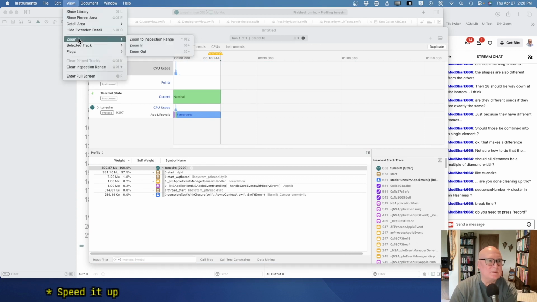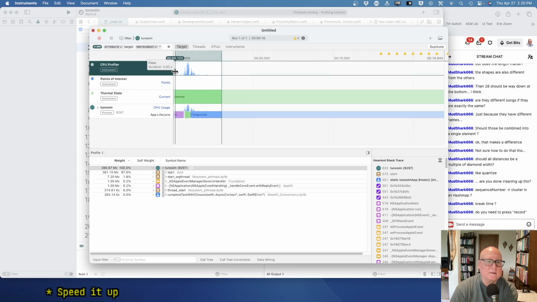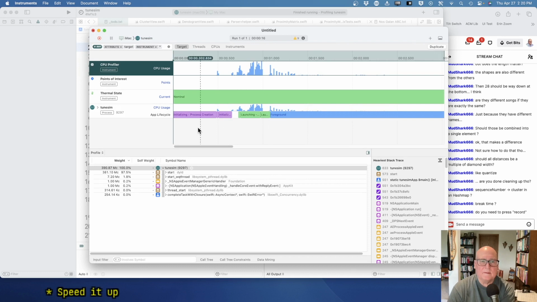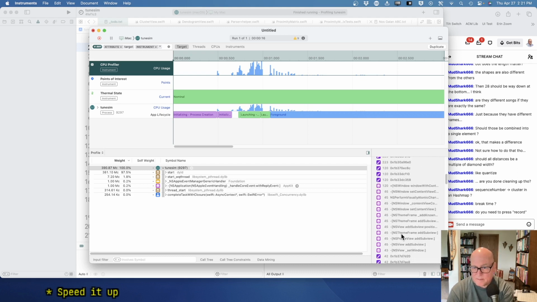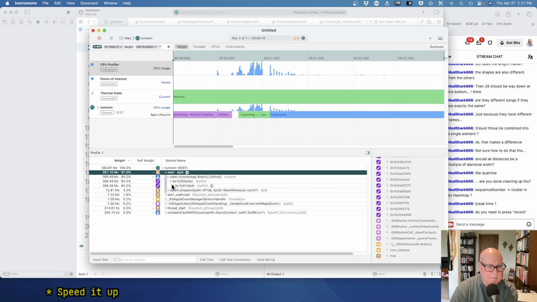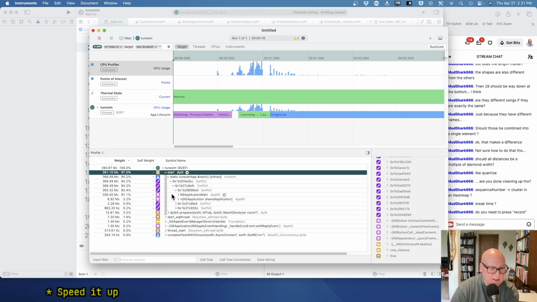I should be able to zoom in. Well, I can't really believe SwiftUI is the thing taking up all the time.